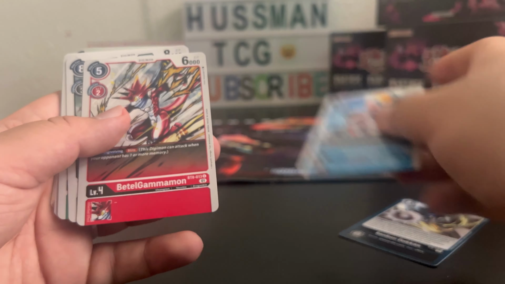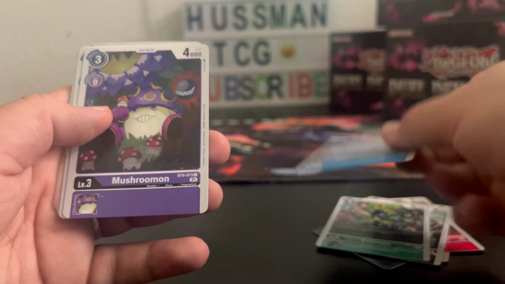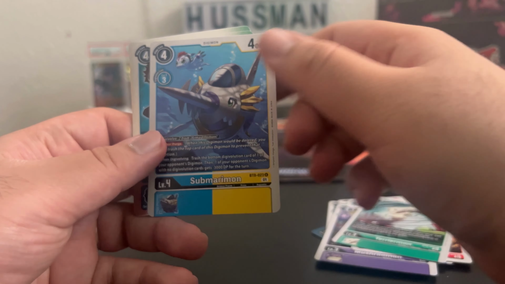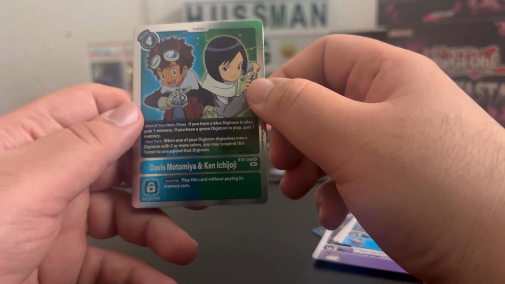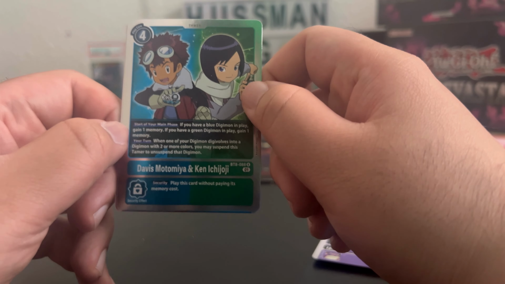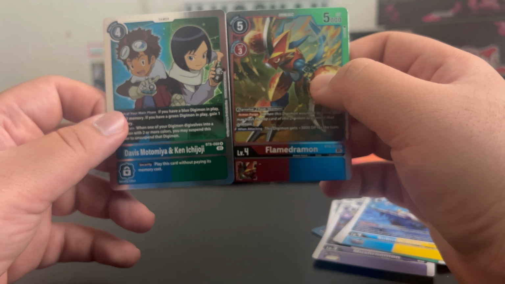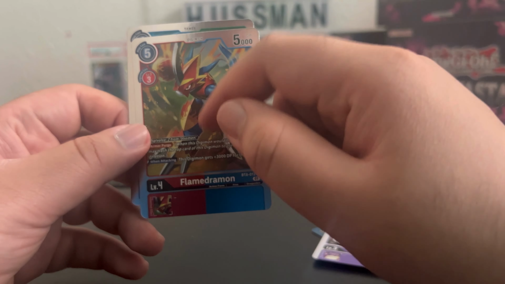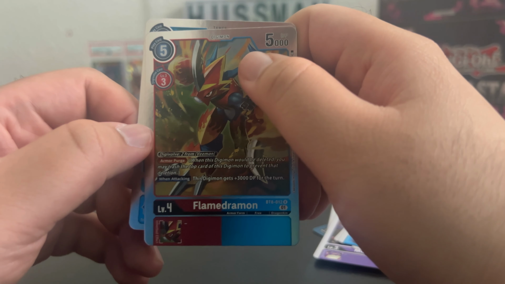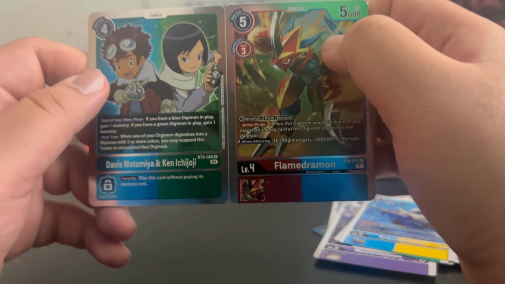Senbon, Froza, Beto, Hisarumon, Stoagumon, Mushroom, and we're not in the middle. Marshmon, Teriomon, Submarine. Ooh, that's my first one. Why have I only hit you once? Oh man, Davis and Ken. And Flamedrum! What an opening! What a last pack! Yes! The card that I really wanted. I love Flamedrum. I think I'm going to hit this box one more time, maybe two times?